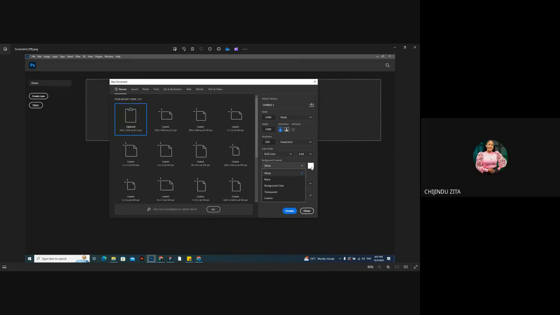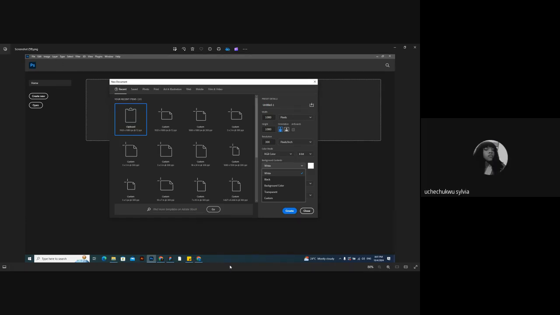The reason why it's still white is because this here is white. So if we go there and change it to another field, it will automatically change the background color to whatever is on that point there. That's what I want to do.